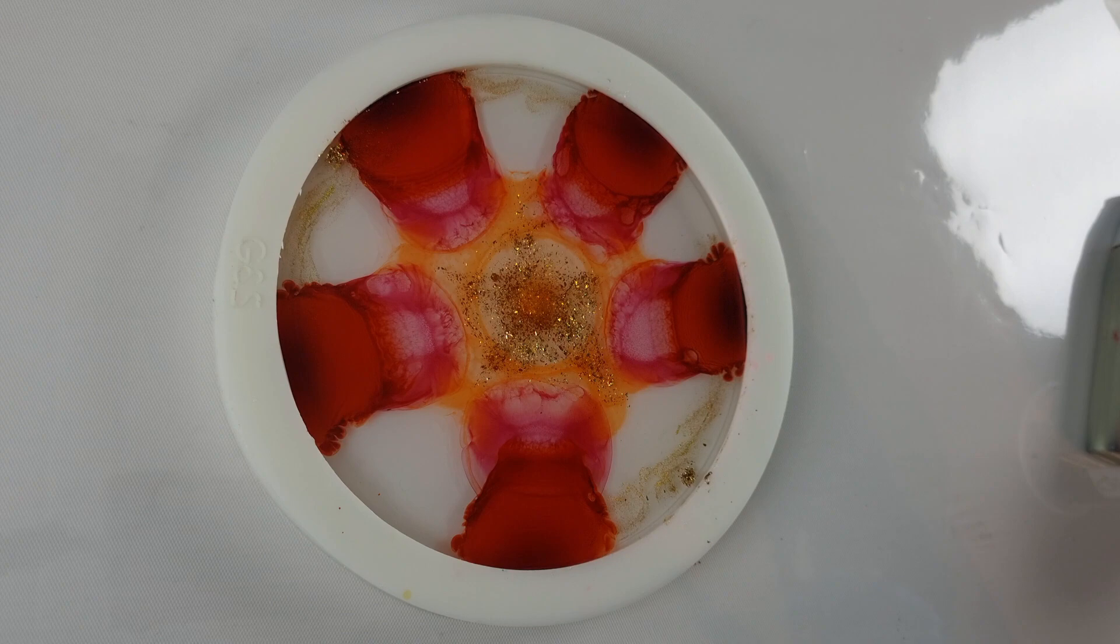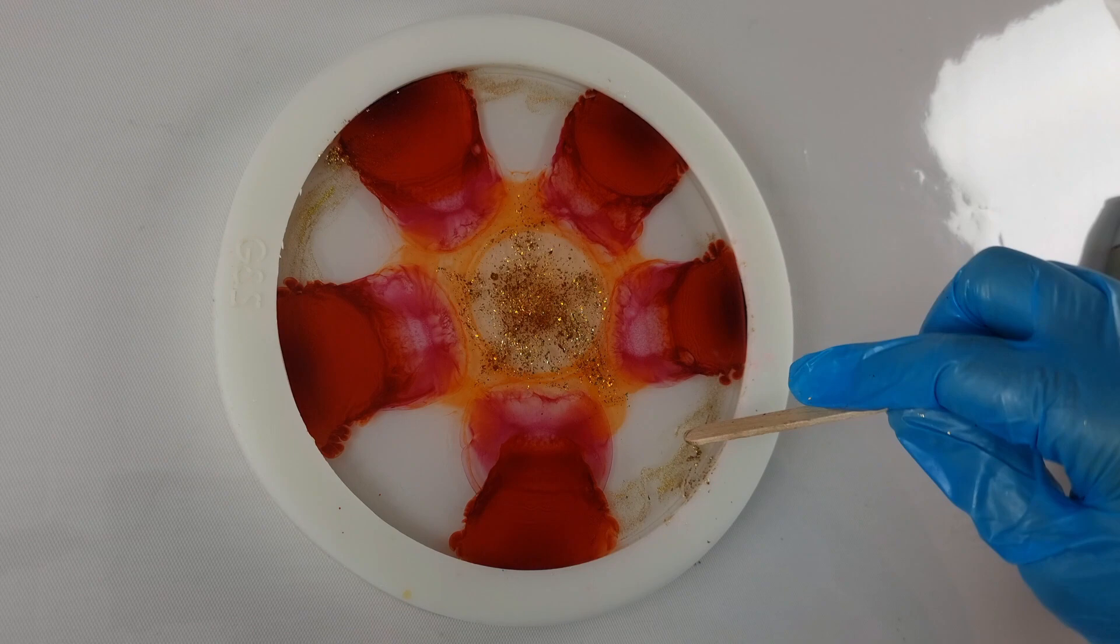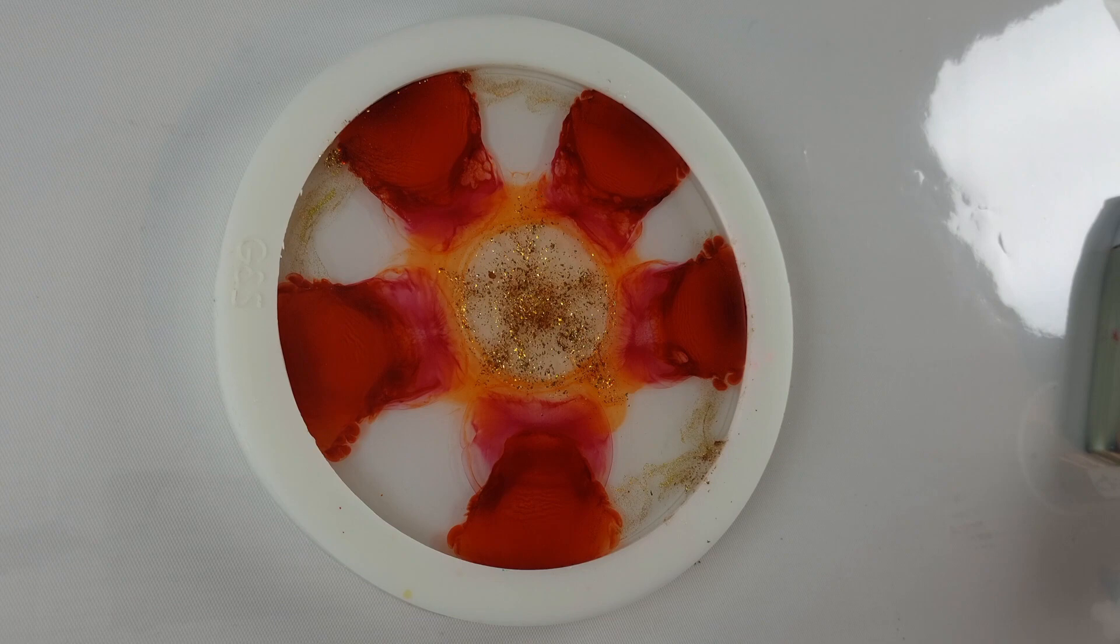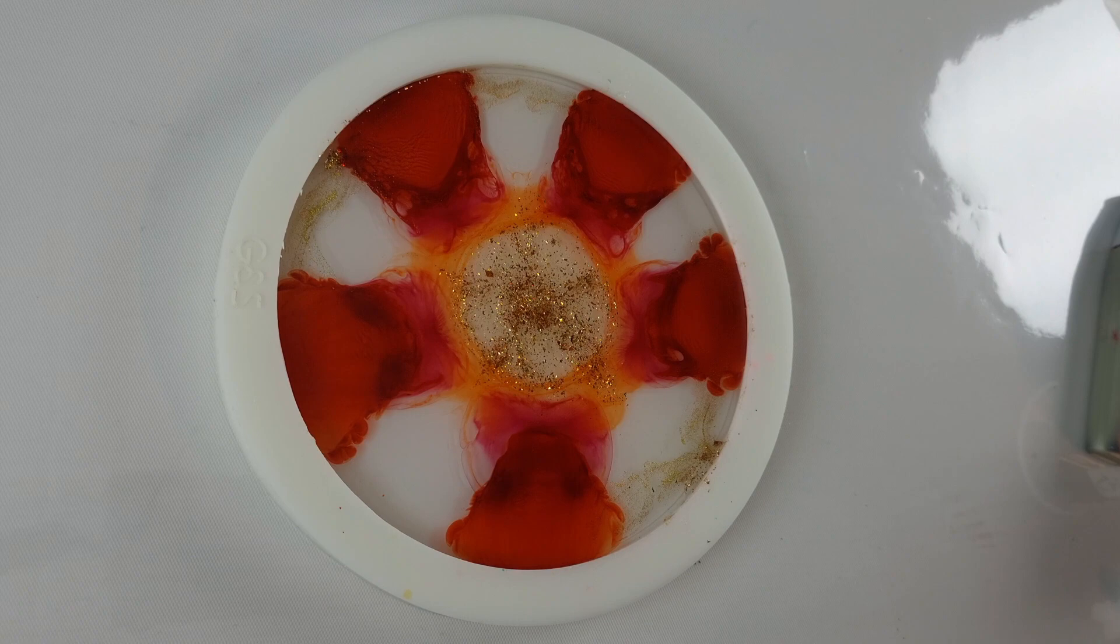I mixed my white very well and initially I thought that I will put it in my piping bag, but then I thought, okay, I'm just gonna do with stick this time. I wanted to see how the stick petals would look like because I've been using in my alcohol flowers only the with the piping bag and this time I just wanted to take a risk and try something else.